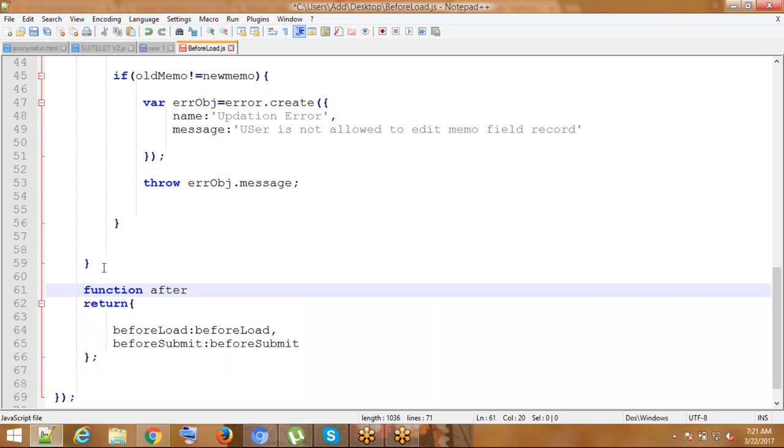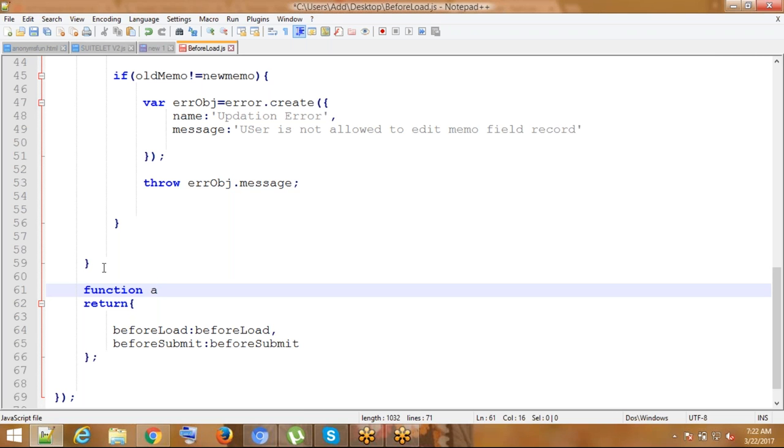Here, one more thing I want to add is, before writing a script, you need to analyze whether I should go for before submit or after submit, because both functions are very similar. But you need to take a decision about when to go for before submit and when to go for after submit. For example, you want to create a fulfillment for a sales order. Once a sales order is created, you need to create a fulfillment for that. For that, definitely we should go for after submit only.